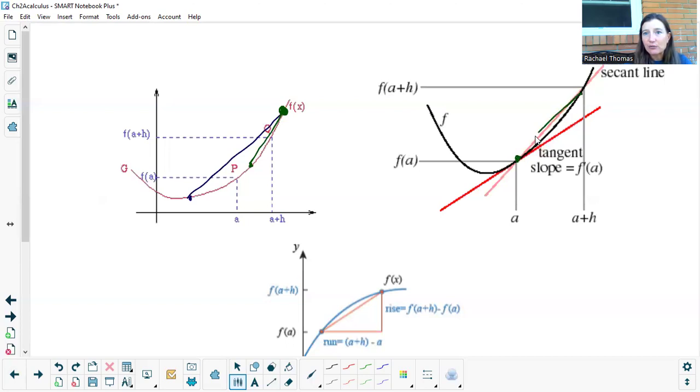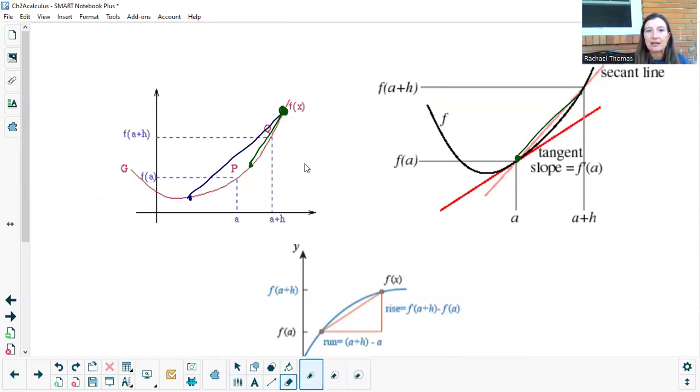I can compute the slope of a secant line by connecting 2 points. A secant line connects 2 points, but I can't compute the slope of a tangent line without knowing something more about the behavior of the function around that point. So I'm basically going to be inferring what the slope is, not computing it directly, but doing some kind of investigation to develop an idea of what that slope should be. I am deriving it. I'm deriving a formula based on f of x. I'm not measuring it. I'm not evaluating it. I'm deriving it. That's why we call it a derivative.